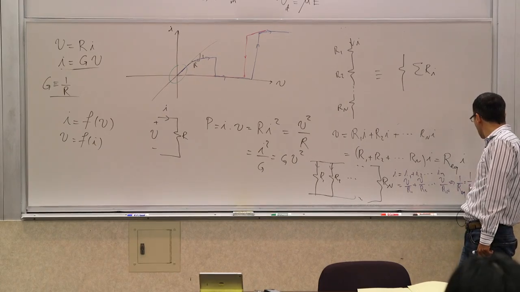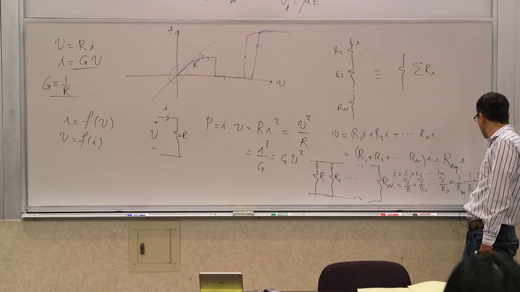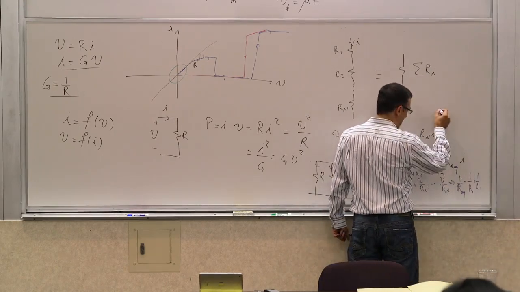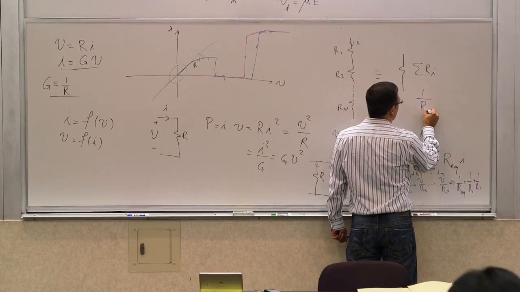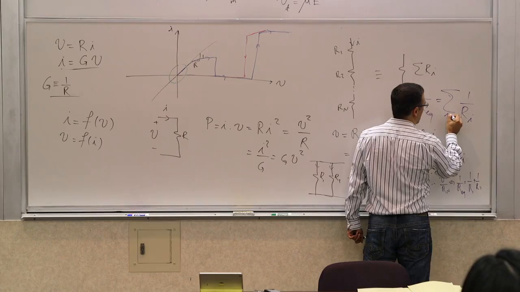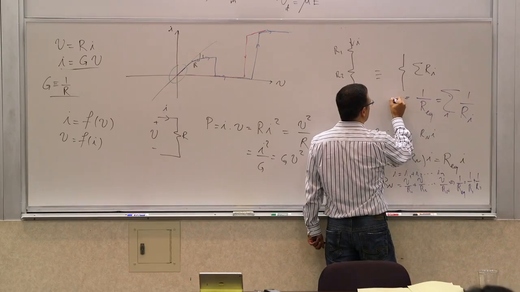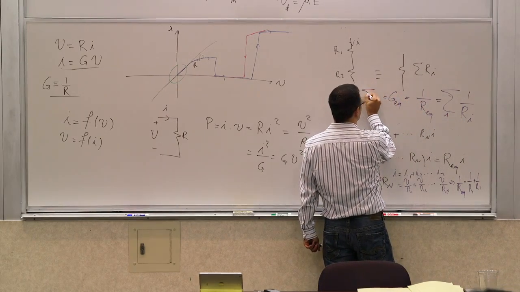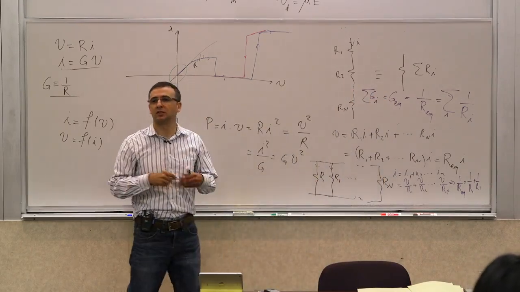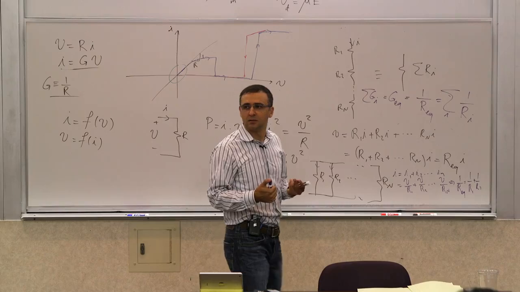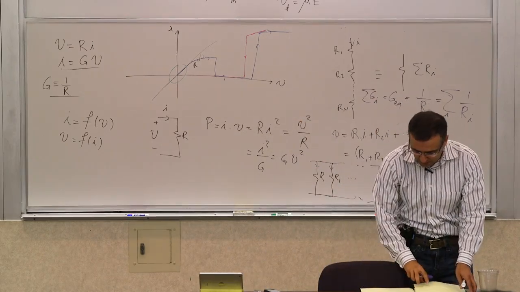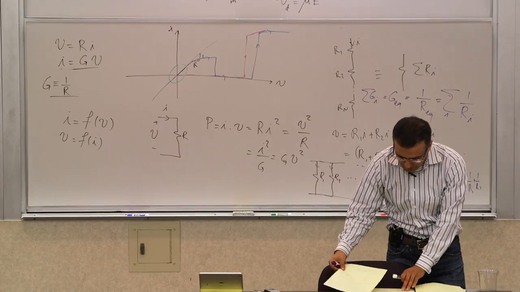That's going to be 1 over R1 plus 1 over R2. And if I write it more cleanly, 1 over R equivalent is going to be the sum of 1 over Ri's. Or conversely, you can write it as G equivalent being equal to the sum of G's. When you have parallel things, conductances are easier to deal with. These are the things that you should be familiar with. We are just arriving at them from this perspective.